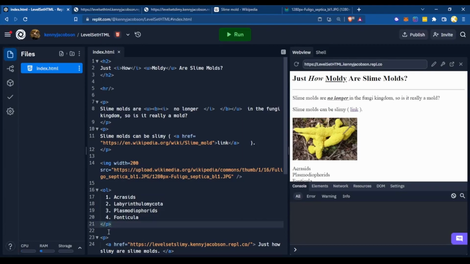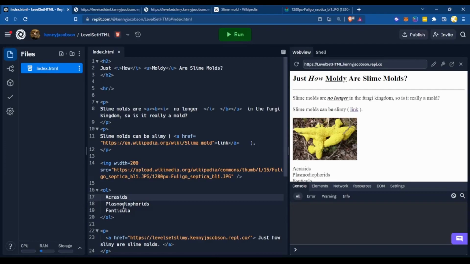And down here, we'll change this to OL. Because it's going to do the numbering for us, we'll get rid of these, and we'll go back to where we were. We'll take that one out and add it back in later. So we have an ordered list, and these are our items.